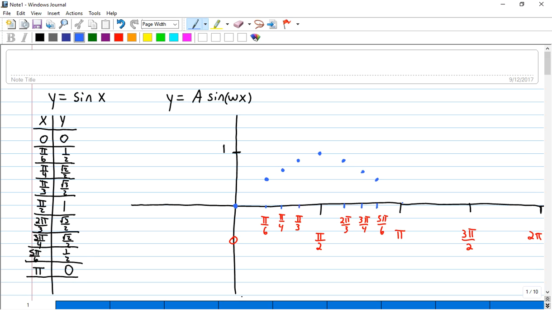All right, and then at pi, we have 0. So that should be very symmetric about pi over 2. If you think about this as an imaginary line right here where we have a point, this side and this side are very symmetrical. You could fold them in and they would touch each other. And so even if when I draw this doesn't look symmetric, it should be. So it's a smooth curve going up and a smooth curve coming down.